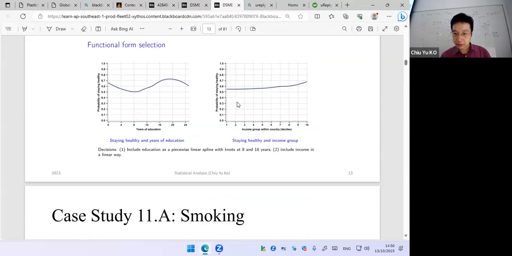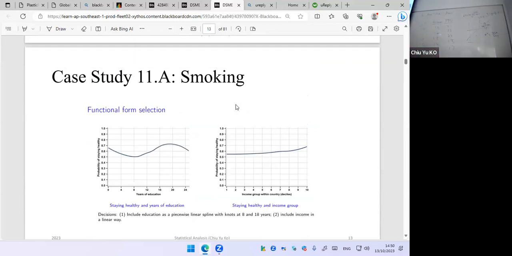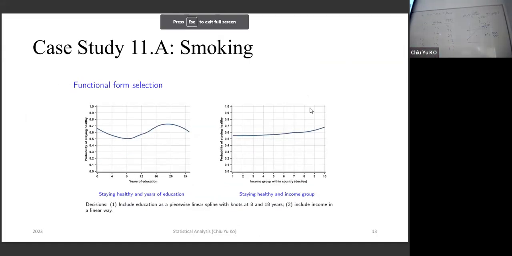I don't know whether you would come up with an explanation for why education would look like this. So how many years of education do you have? I don't know how many years you have right now. Do you know how many years you have? Excluding kindergarten, of course. Kindergarten isn't considered education, I guess. How many years do you have? You don't know how many years you have? That's so difficult. It's not asking your age.